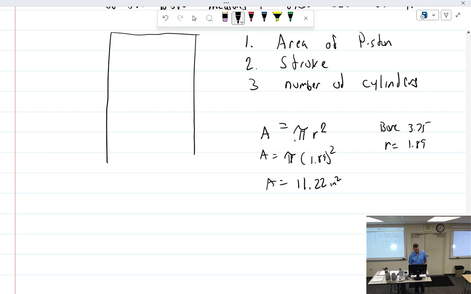Next, we need to know the stroke. Normally, most of the questions say the stroke is 4 inches or 3 inches, and then you're done. But this one had to give the most asinine way of finding something that I have to stop and figure out. So, the stroke. We had 8.5 inches deep, and we never talk like that. With the piston at bottom dead center, the top of the piston measures 4 inches.